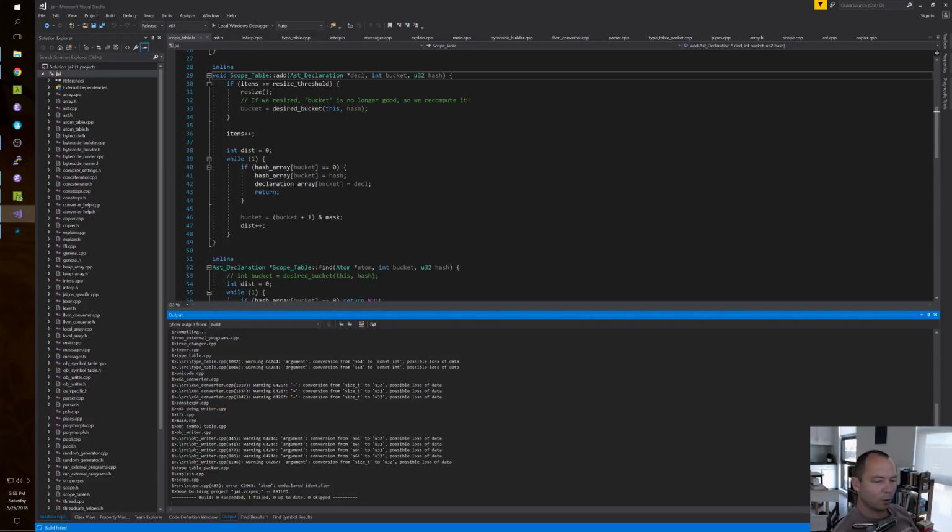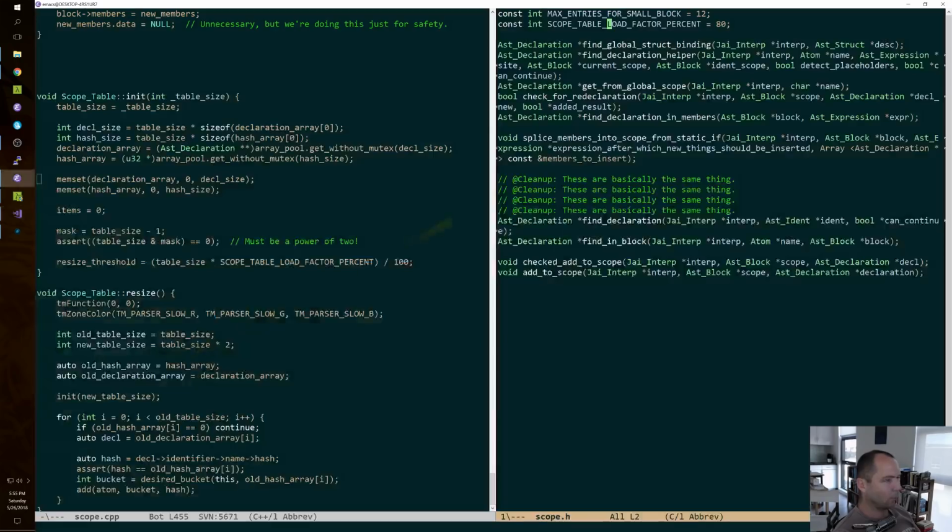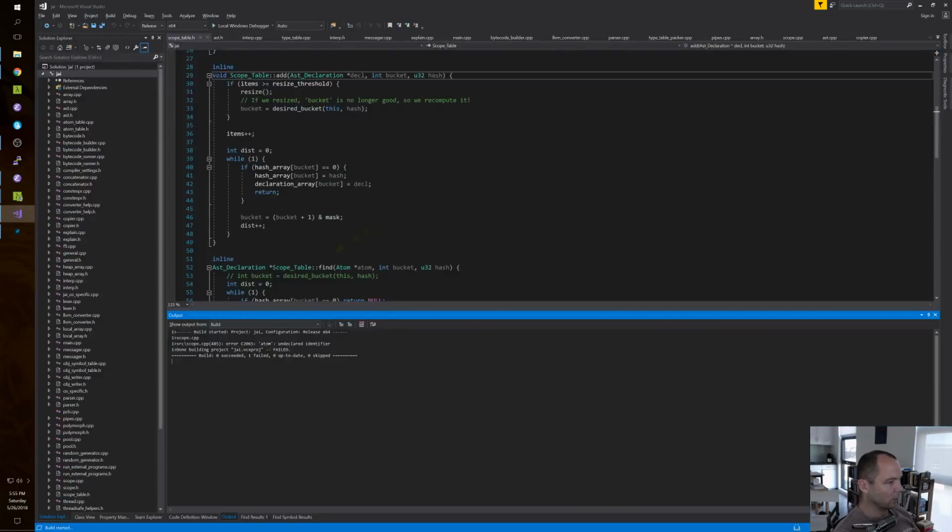Didn't rename the const. I'm not sure what you mean. Atom. Add decal bucket hash. Okay.